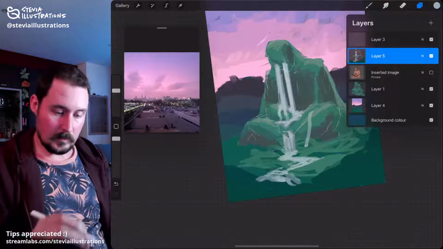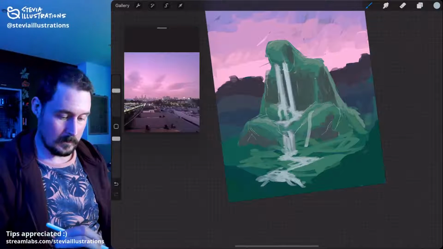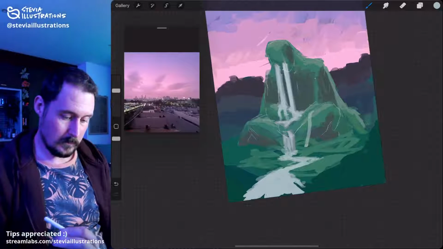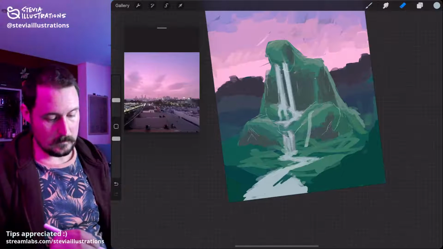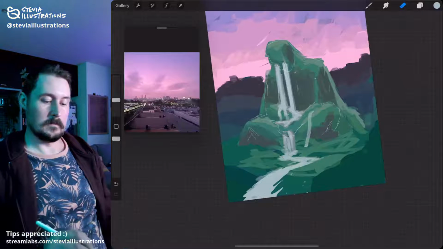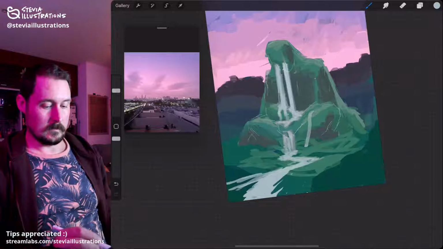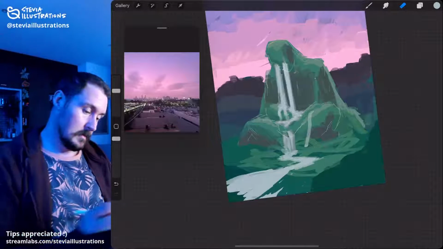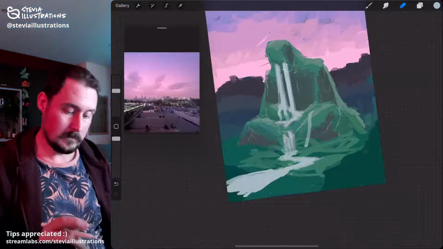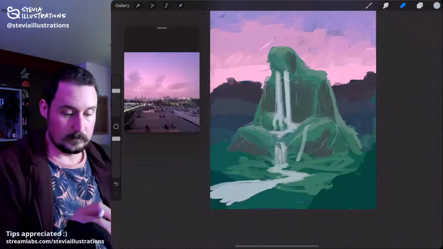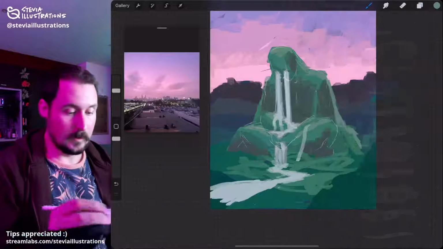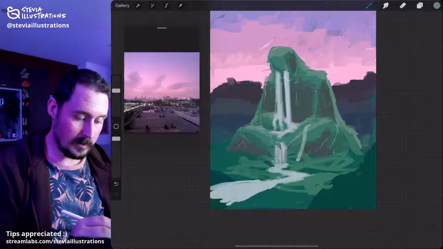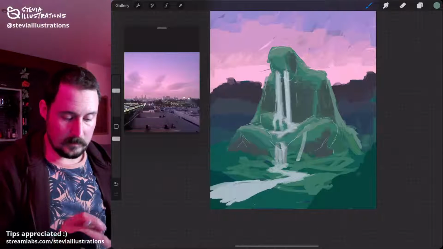Kind of a meandering river. So because my graphic novel is just uber, what's the word?